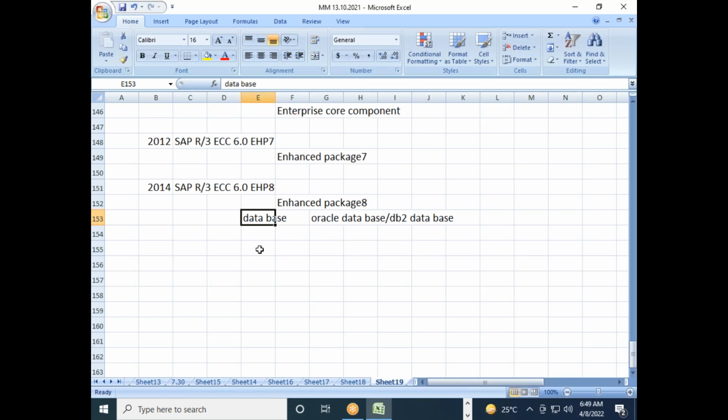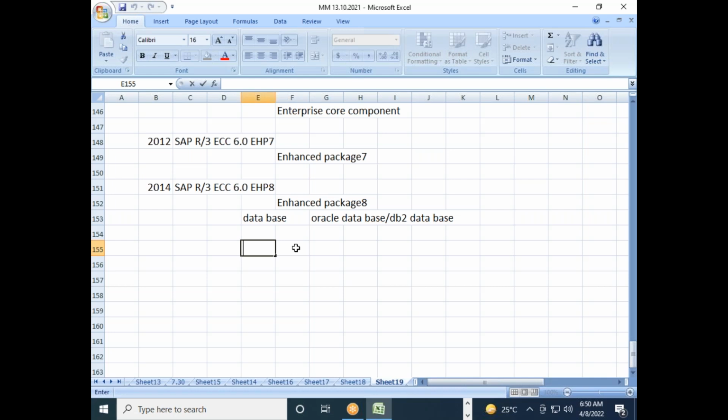In the same way, in SAP also, if you are executing reports on the Oracle or the DB2 database, the report may sometimes take a longer time, like 30 minutes or 45 minutes. Sometimes it may crash, meaning the program may fail and go into dump mode.